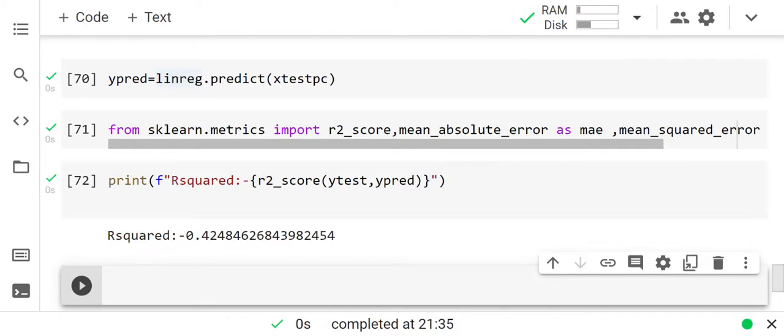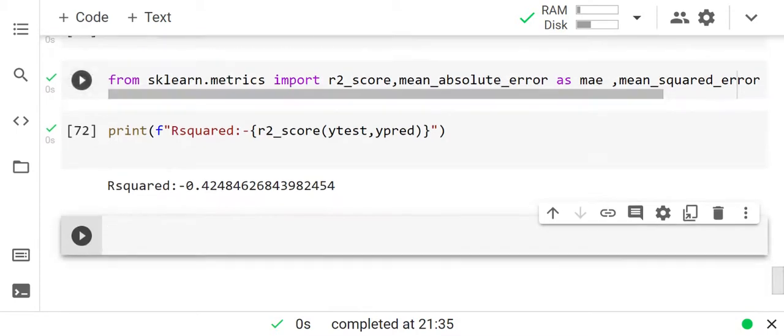So we get an R squared of 42%. What does this R squared imply? Only 42% of the change in the housing median value is determined by the four features that we have selected.